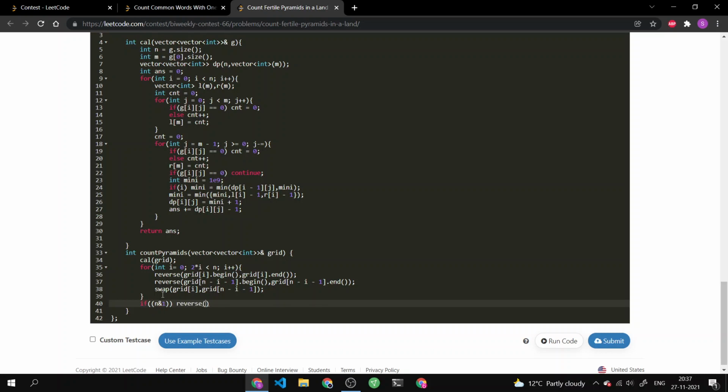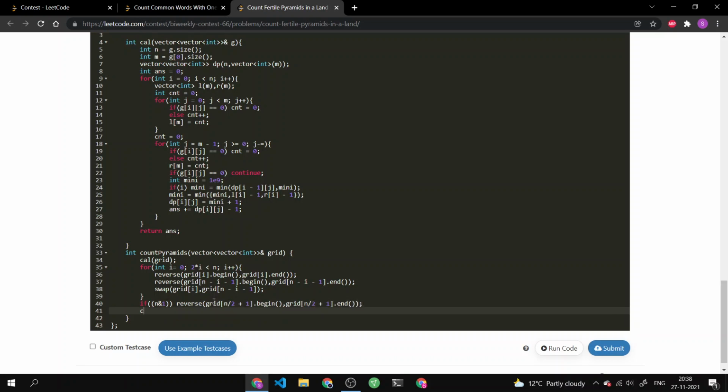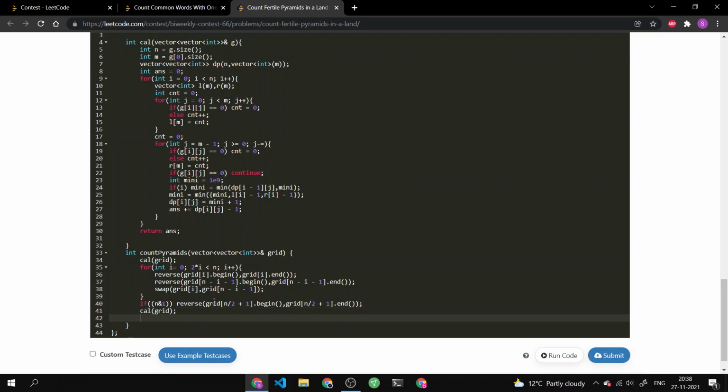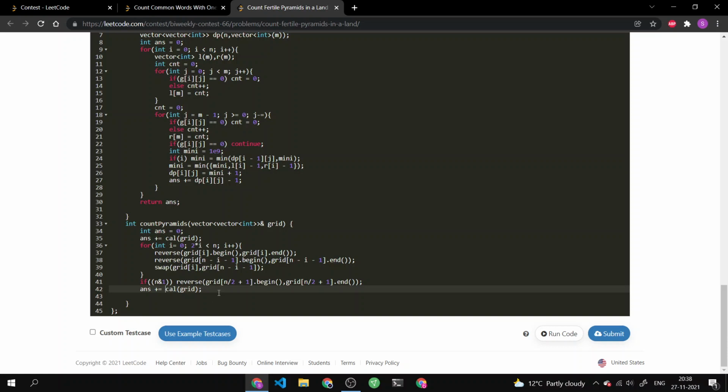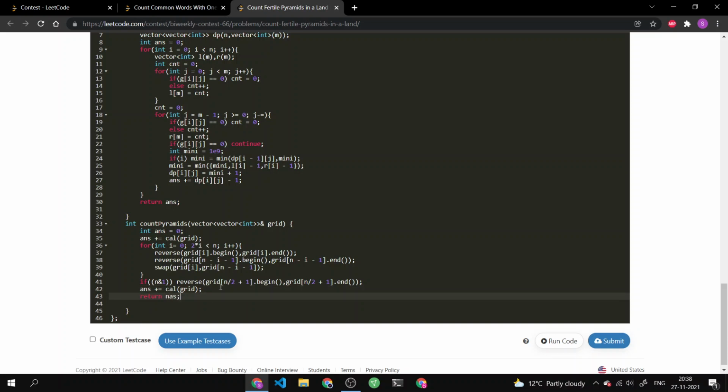Reverse grid of n by 2 plus 1 dot begin, comma, grid of n by 2 plus 1 dot end, and then again calculate the answer for this grid. Let's maintain the answer over here. Answer plus equal to calculate, answer plus equal to calculate, and let's return this answer.